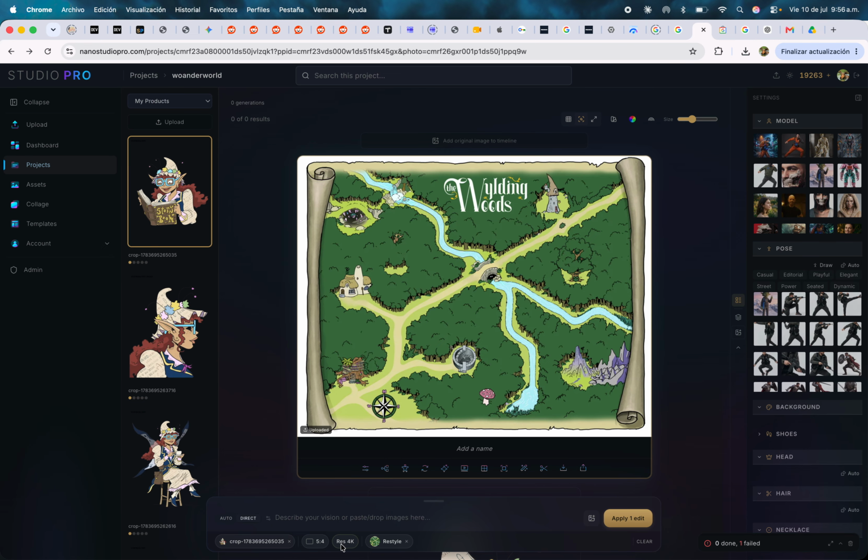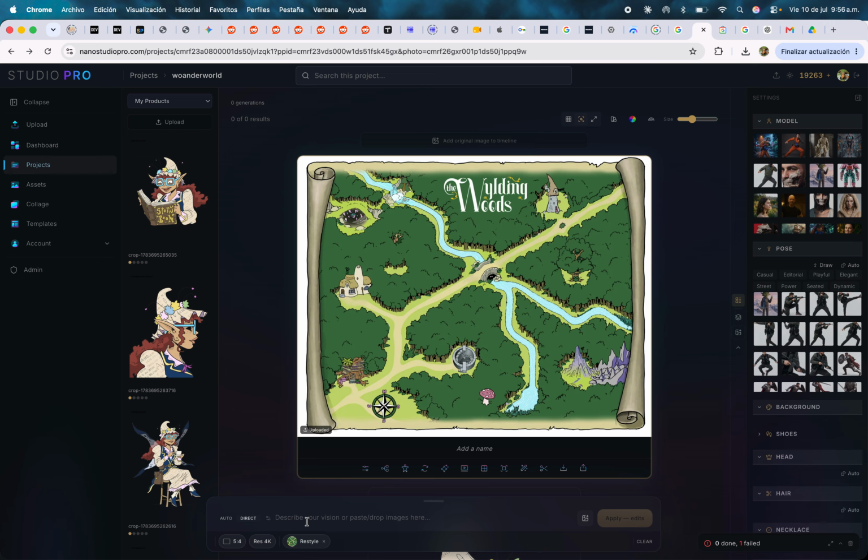Let me see in 2K resolution. Let's ask Nano to. What I'm gonna show you right now is nothing new in image generation. I'll tell you in just a minute when the particular things of the app come into play.